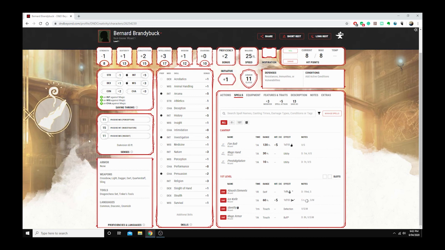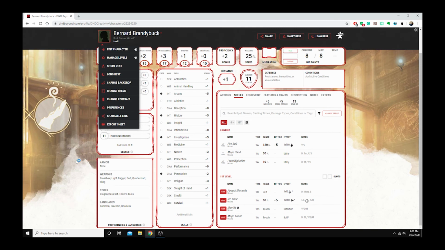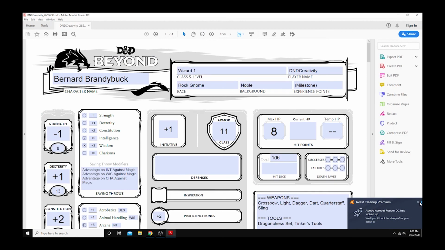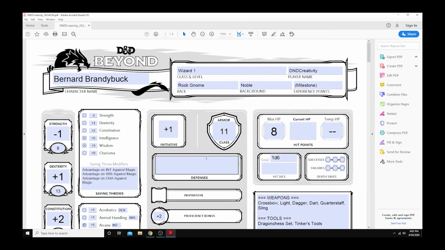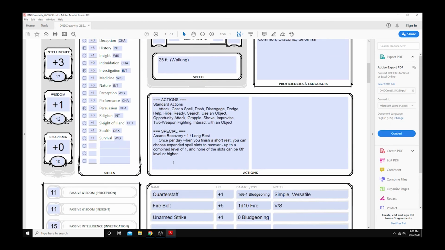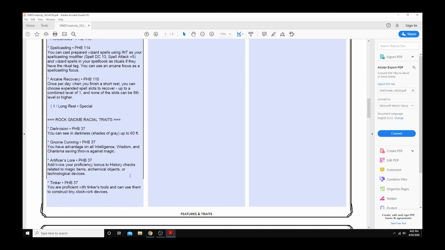Now we're not playing yet. We're just building our backstory. And the reason why I wanted to show you how this worked is A, to get you familiar with it, and then also so you can get a standard PDF of your character sheet, which will eventually load for us to look at. Here it is. All right. Now you might want to print this out or you can just leave it up here. But this is what we're going to use to help us make our backstory. Because we're going to sift through this and see what information we can find. All right. So tune in to the next episode where we start fleshing out our backstory.